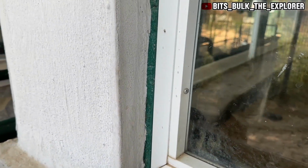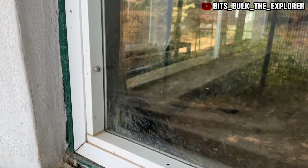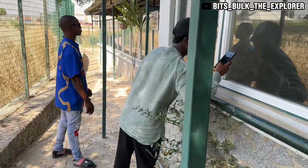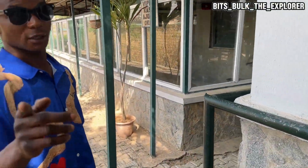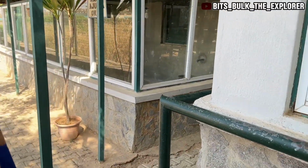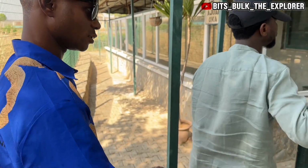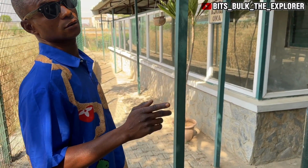Oh, they drop poison from the frog to inside. Overall, so far, this farm has poor inventory management, impatient tour guides, and tour guides that are not knowledgeable enough about the types of snakes in the cages and what the snakes are capable of. Because I was asking some questions, he's refusing to answer, he's just acting impatient and not even giving me the right answer I want to hear. And he's just rushing to leave us, he's just in a hurry to leave.